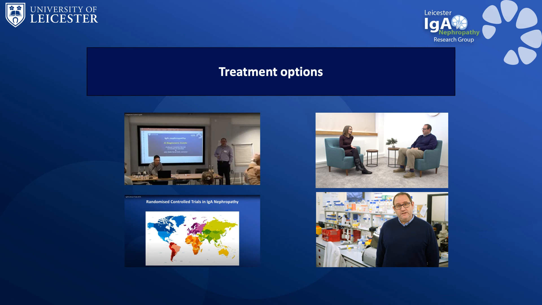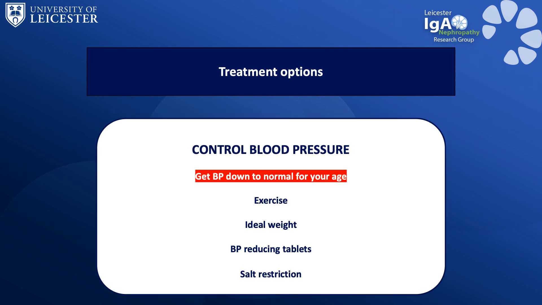Not surprisingly, the most common questions asked by patients are: what treatments are available for my IgA nephropathy, and what treatments are likely to be available in the near future? We have talks on the YouTube channel dealing with conventional therapies and drugs currently in clinical trials. We've also generated two new videos — one dealing with treatment of IgA nephropathy here and now in 2020, and one dealing with potential alternative therapies where we do not think there is enough evidence to support their use. Please take a look at these videos when we upload them onto the YouTube channel.